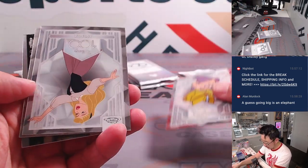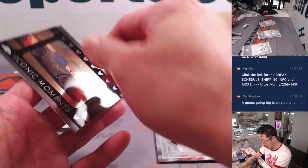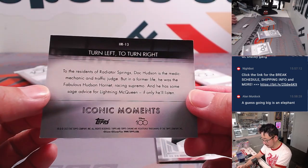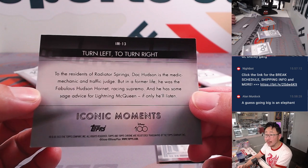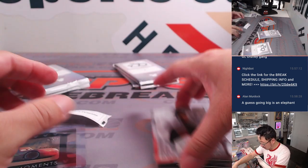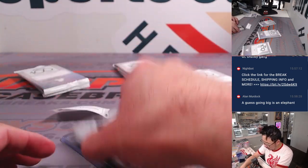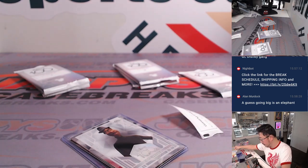Nice. Dopey. Aurora. Joe Gardner. And an iconic moment. Nice. Turn left to turn right. Ka-chow. Underrated, I think. Sold. All right.